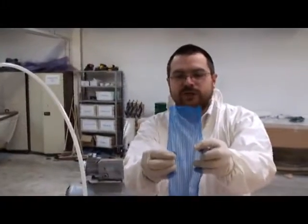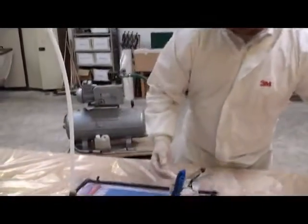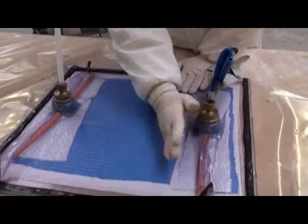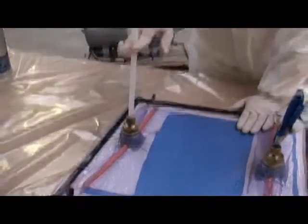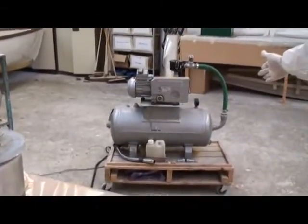It's transport mesh, an open weave mesh material that allows the resin to flow and the air to flow quicker, otherwise we'll be here for quite a long time. We're going to see the resin come in, fill up the breather fabric, and we'll watch it transport itself across the workpiece and come up through the outlet, which is going into our catch pot and onto the vacuum pump there, drawing the vacuum through.